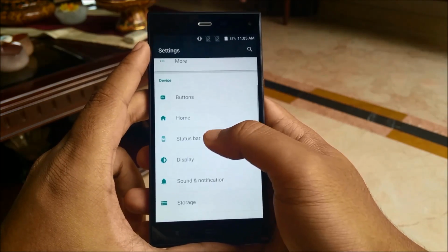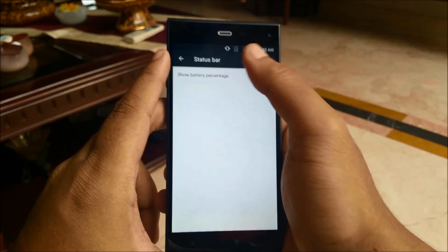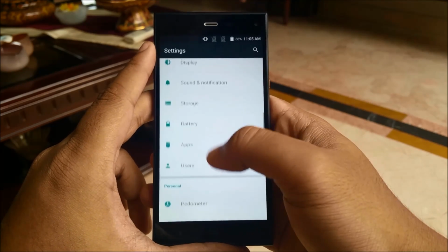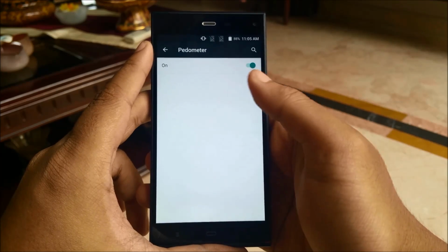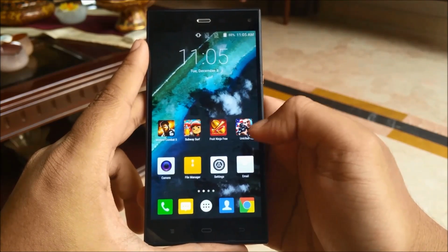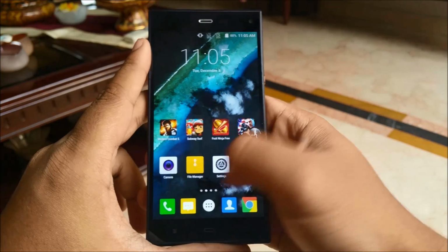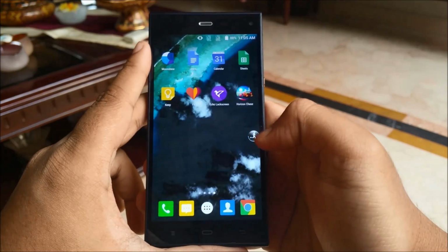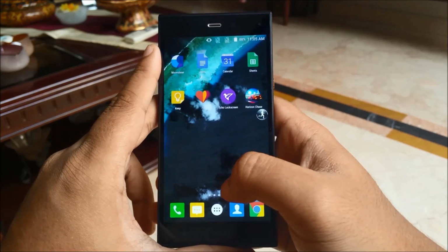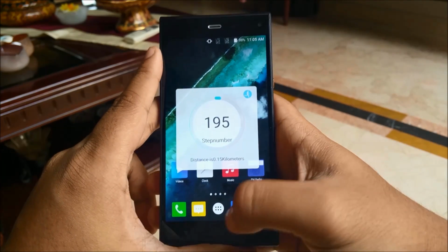Other than that, I can also change some particular things about the status bar. See, I can change the battery percentage showing or not showing. It's dynamically changing up there on top. Moving along, we also have the ability to turn on and off the pedometer that we talked about. Now, the pedometer is always on display whenever you're on the home screen. So it's always going to be like that, sort of like a floating widget. And the thing that I notice is that unless I switch it off, there's no way to get rid of this bubble. And that again is something that I don't really like because I don't want to see my pedometer every single time I go to my home screen.